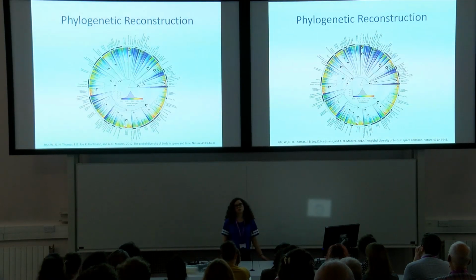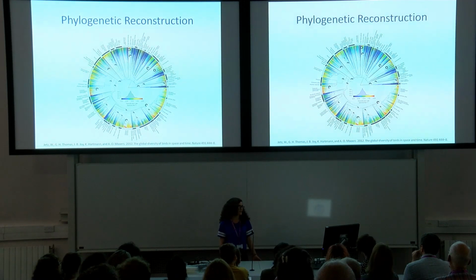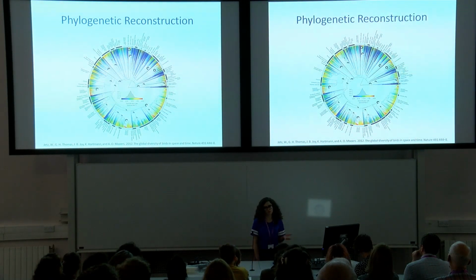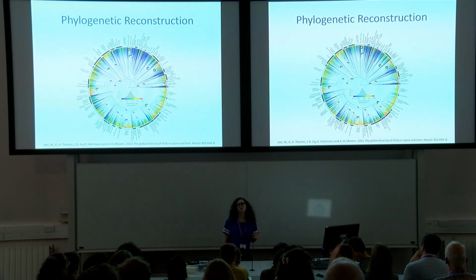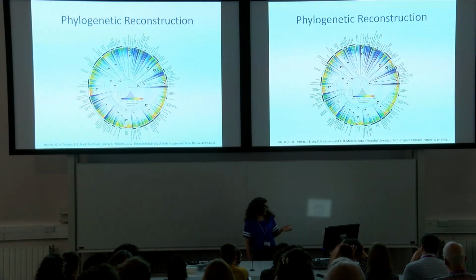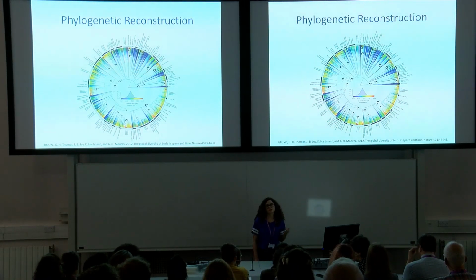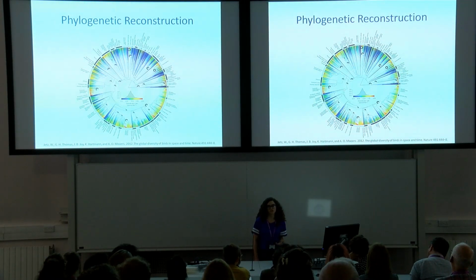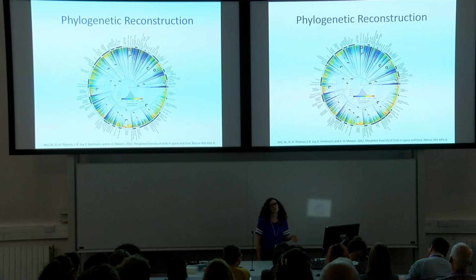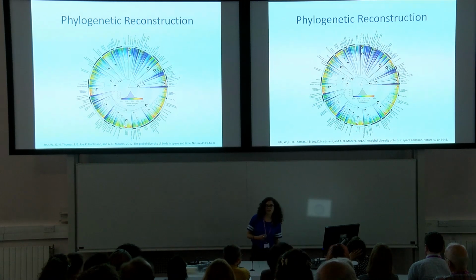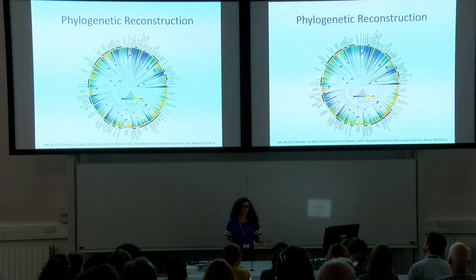The second major type of data that we use for phylogenetic reconstruction is molecular data or DNA data, which is typically much more abundant than morphological data in terms of number of characters that we can use. And it's also arguably much more objective in the sense that we can reduce it into roughly comparable units of equal weight. And we can also typically use more sophisticated statistical methods with molecular data, such as, for example, Bayesian and maximum likelihood, as opposed to maximum parsimony, which we typically use for morphological data, although that is starting to change now. So for these reasons, we typically consider molecular data to be probably giving us a more accurate estimate of topology than morphological data in most cases.